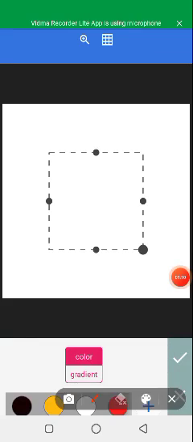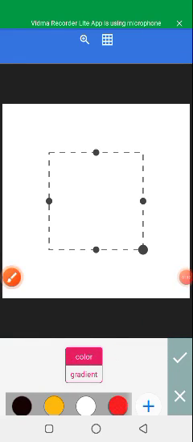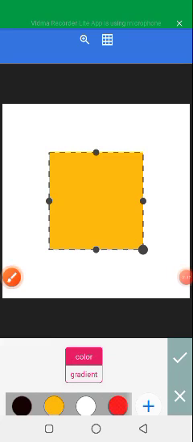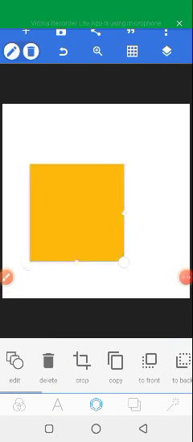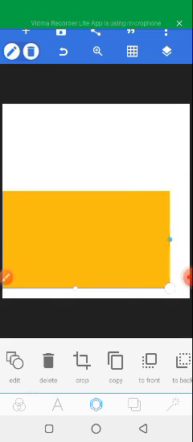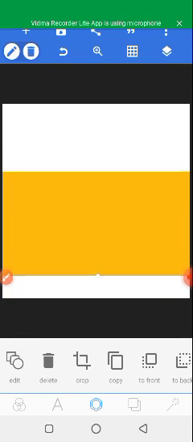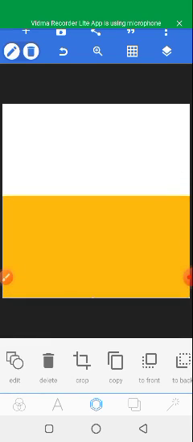Then on here to fill color, I choose this color. Okay, I'm making sure this is at the middle of the page.